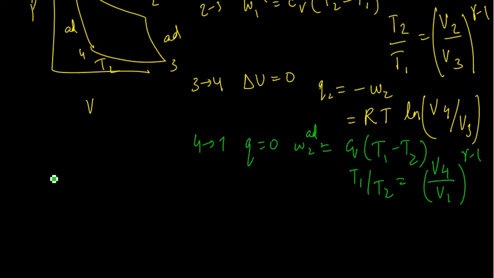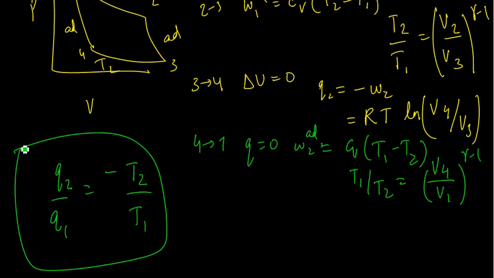Okay, let's do this exercise and get Q2 by Q1 is equal to minus of T2 by T1. See, the efficiency is 1 plus Q2 by Q1. So that should be T2. Which one? Thanks. It's not just T. You're right, T2. Up there, it's T1. That's fine.